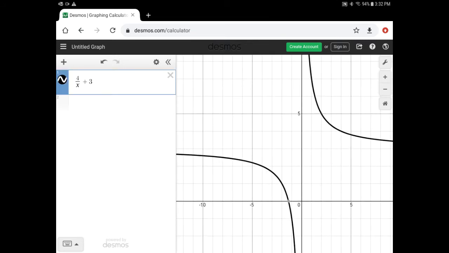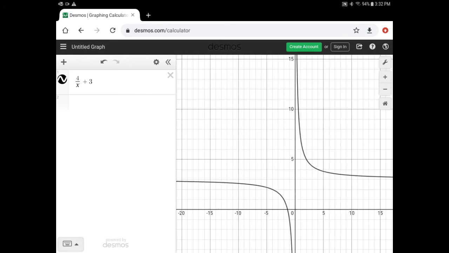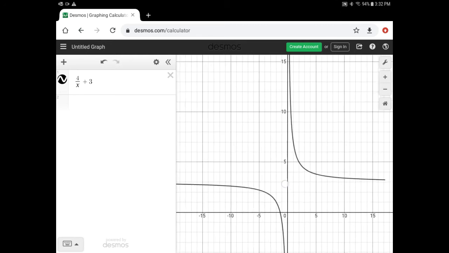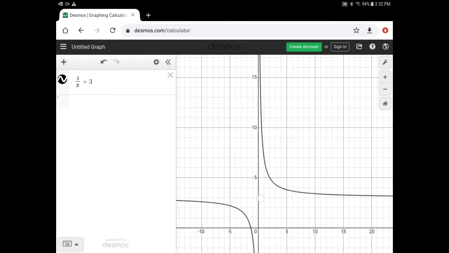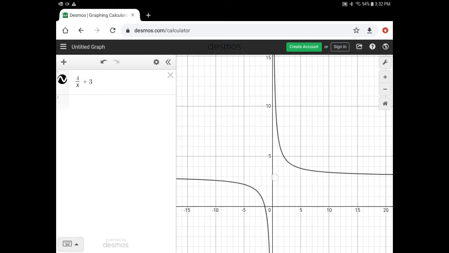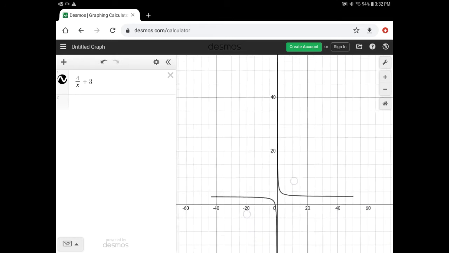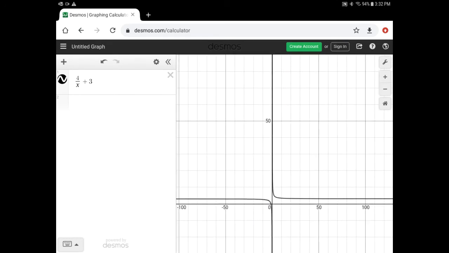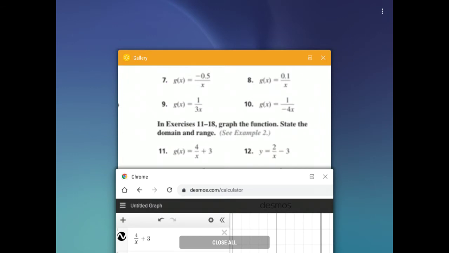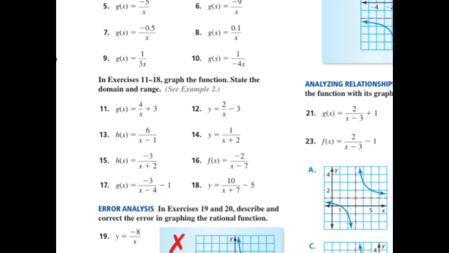So it looks like you have an asymptote at, what is this point right here? That's 1, 2, 3. Somewhere around 3 of an asymptote. So you have a horizontal asymptote at about 3, and then you have a vertical asymptote at 0. So this is that graph. So your domain is all real numbers except for where that asymptote is, and your range is all real numbers except for where the other asymptote is.